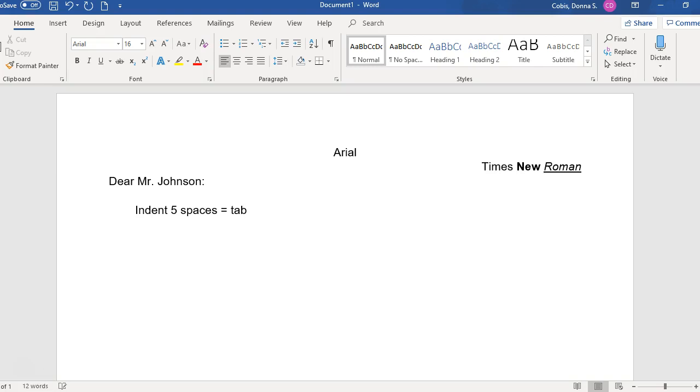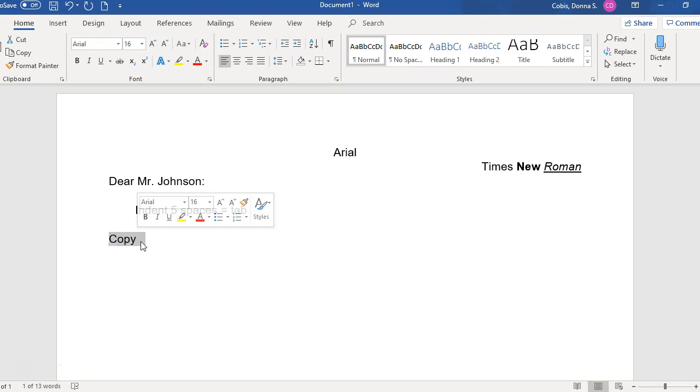Another important feature is copy and paste. To copy an item that we're interested in, I can highlight it, which means I just put my cursor in front of the word that I want to copy and scroll across it with my mouse. Doing so highlights it. Do you see how the color of this is darker? Now I can press Control plus C at the same time.